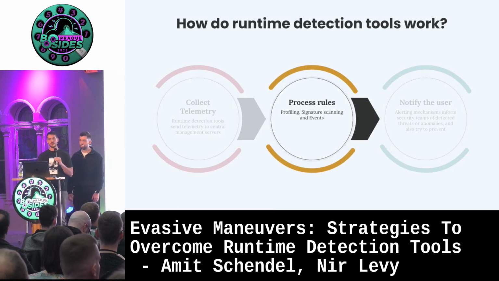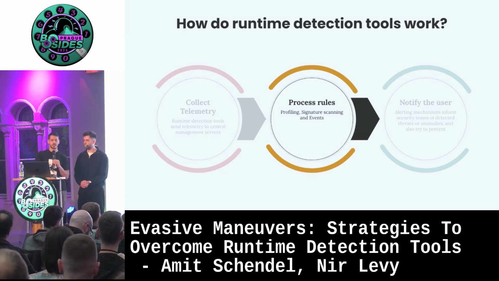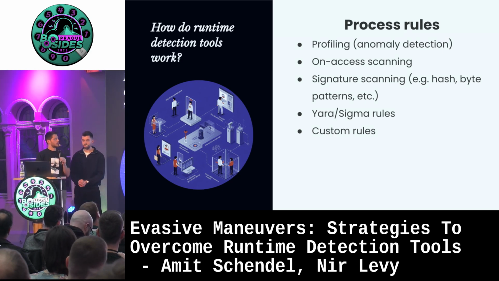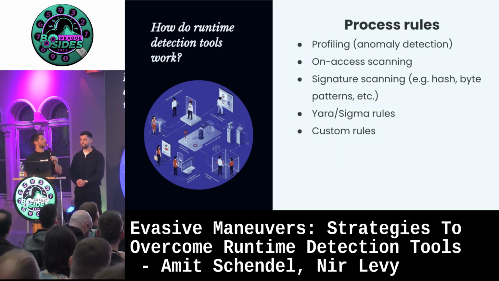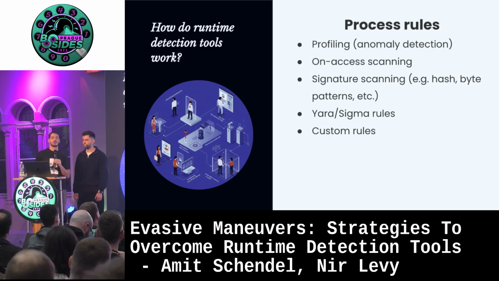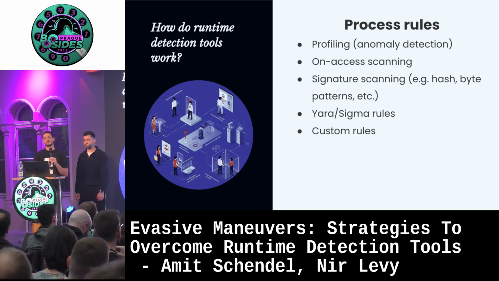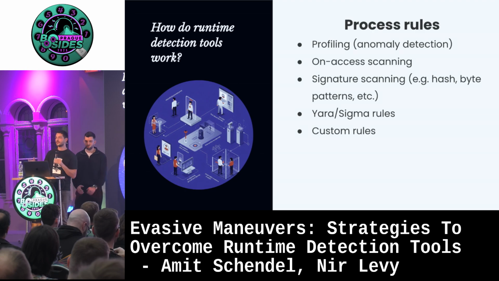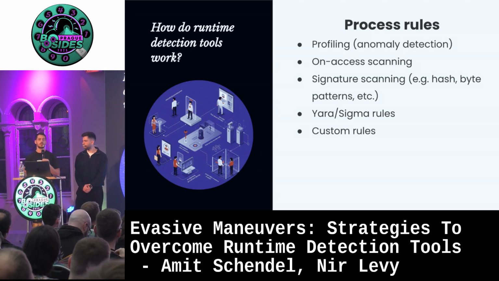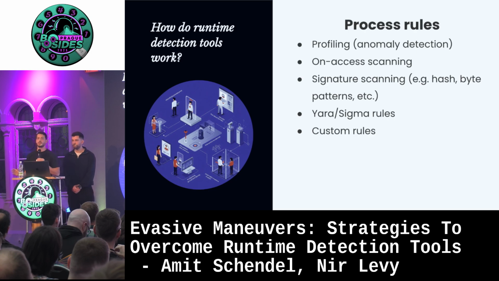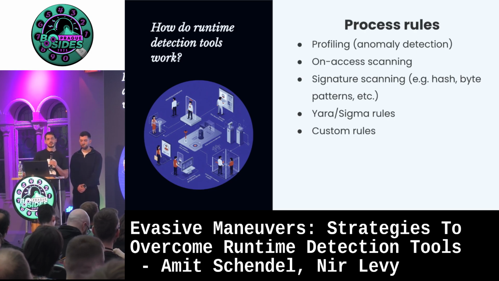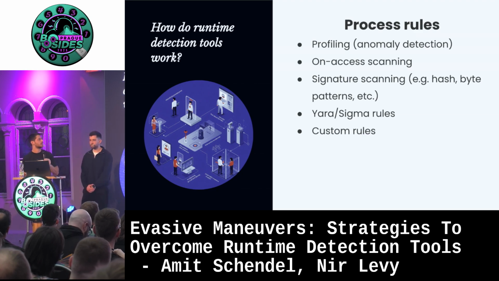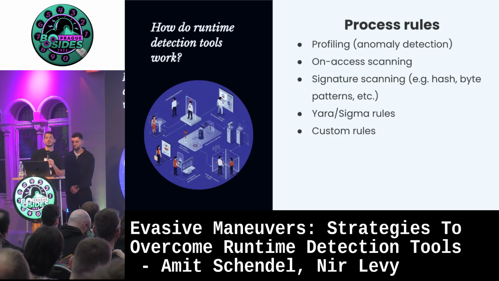So now that we understand which telemetry is being collected, we need to understand what the security vendors are actually doing with this information. Now, they can do various things, but the new tools, the more cutting edge tools, are trying to do more anomaly detection, right? Because the traditional detection of hash scanning or byte pattern scanning and all the YARA rules that have been used for many years are good, but we see that it's not enough. Attackers are still breaching in, they are still finding ways to bypass. Today there was a talk here about bypassing all of those. So the newest players are trying to create something called anomaly detection.